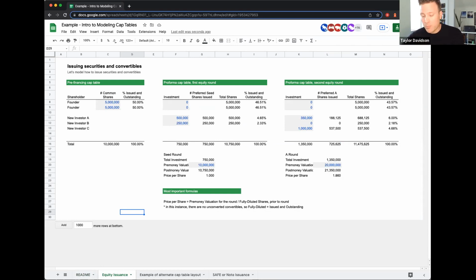So in most cases, preferred equity can say, hey, in the event of an exit, you can either get your money back in terms of your liquidation preference, roughly, or you can choose to convert to common and get distributions along with the common shareholders. I'm massively simplifying the range of options there. That's the basic idea.